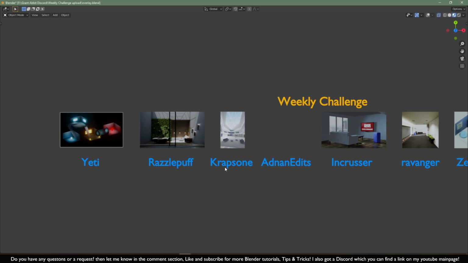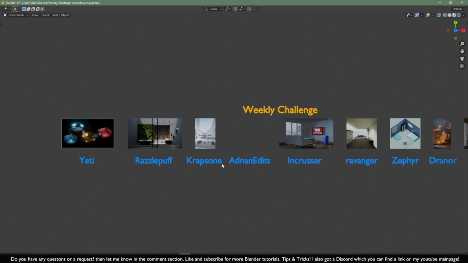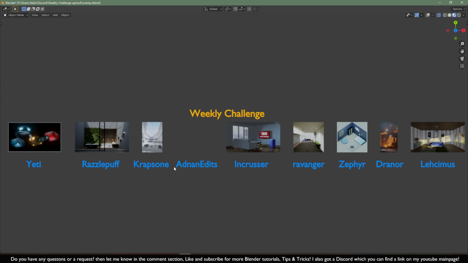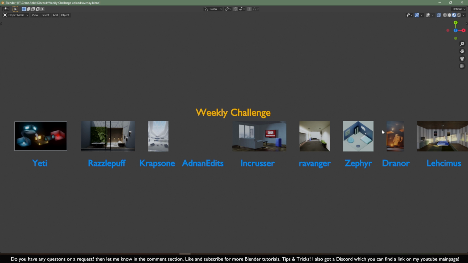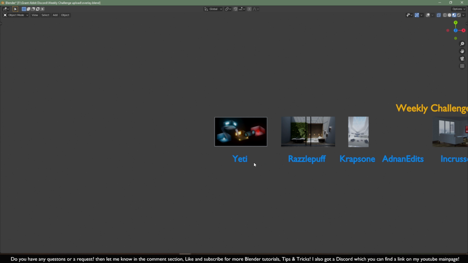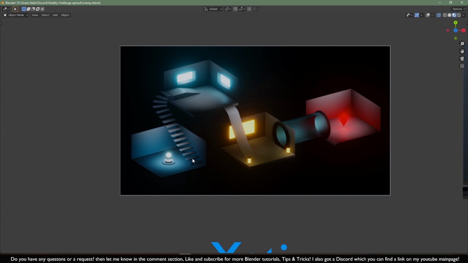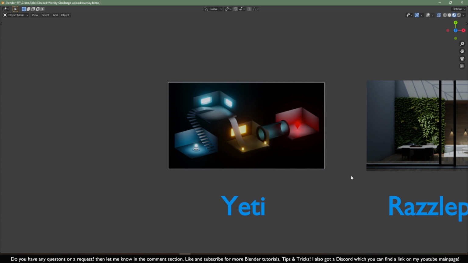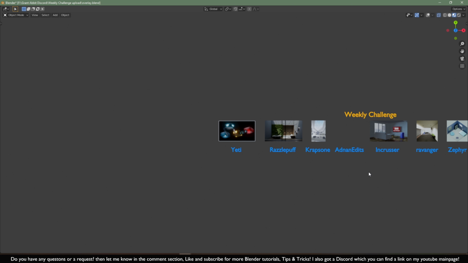The next winner is going to be for the simplistic / minimalism, which also still has a touch of interior architecture. Now, of course, there are multiple simplistic things in here, like Zapier has some simplistic, Drenor has simplistic things. In Crusher has simplistic something because everything is packed into the suitcase down here. But I'm talking about Yeti. Yeti made something very simplistic, but it still has some interior architecture. That is the way the rooms are connected. So Yeti, congratulations on winning the simplistic minimalism.